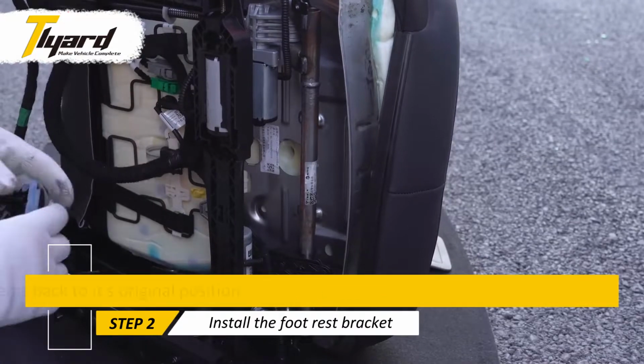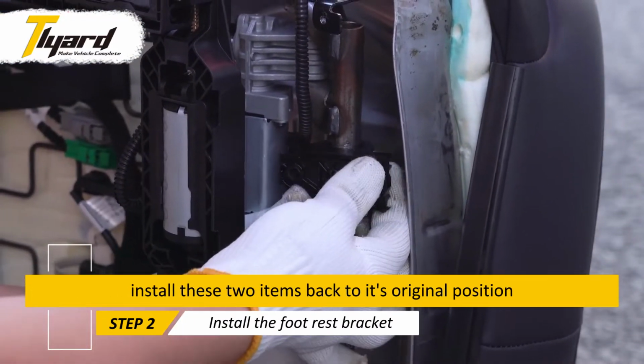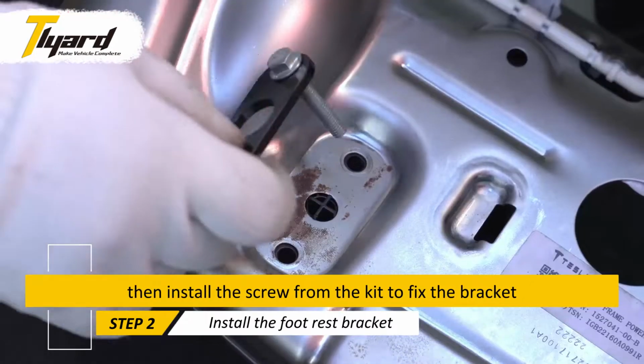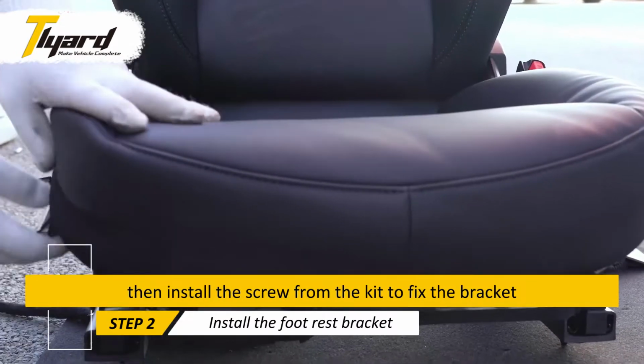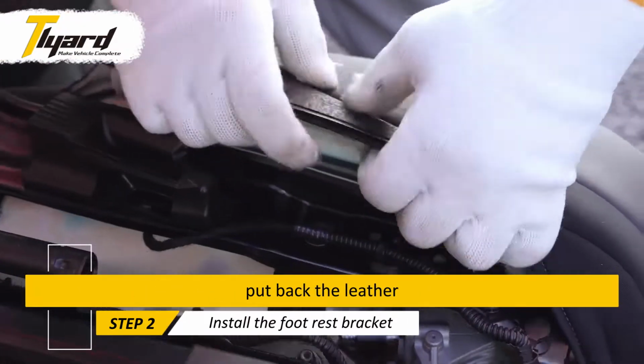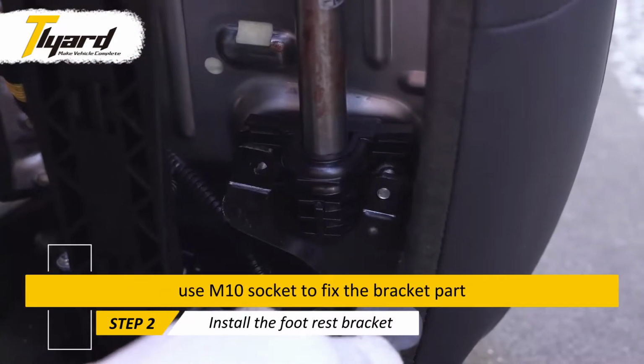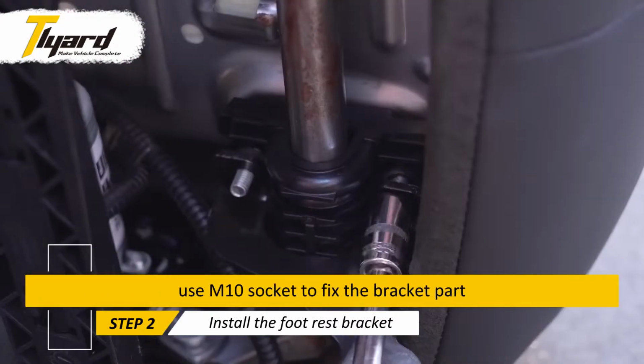After the drilling step, install these 2 items back to their original position. Then install the screw from the kit to fix the bracket. Put back the leather. Use M10 socket to fix the bracket part.